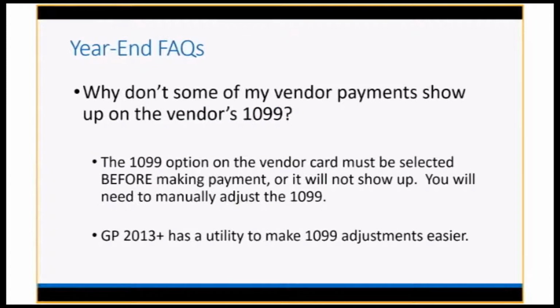I'm actually moving along pretty good here. It's 10:41 Central Time. I've got about 5 more minutes of just FAQs, frequently asked questions. These are things that people ask us most year ends, so that you have answers to some of your questions. When I'm done with this, I'm going to stop talking and look at chat and see if there are any questions. You can go ahead and ask any questions you want of me, and I'll respond to those, and that will be it.